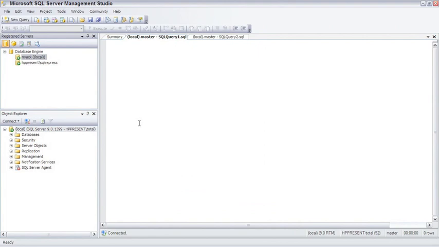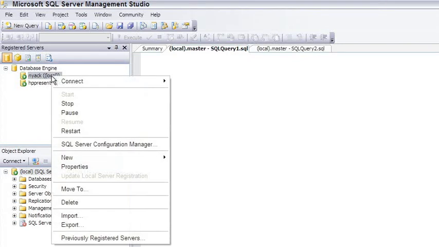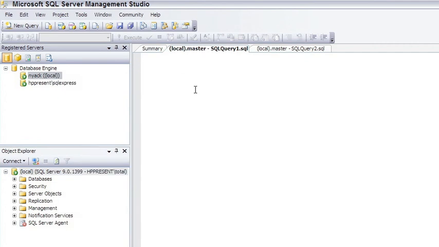And save. You'll see now that it shows up as NIAC in parentheses local, and I could then select it from here and connect using New Query or Object Explorer. Even though I can open an Object Explorer here, it will not show NIAC in the name. The NIAC nickname is only used in registered servers.